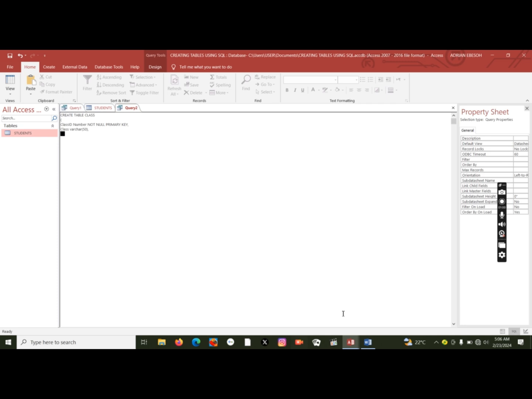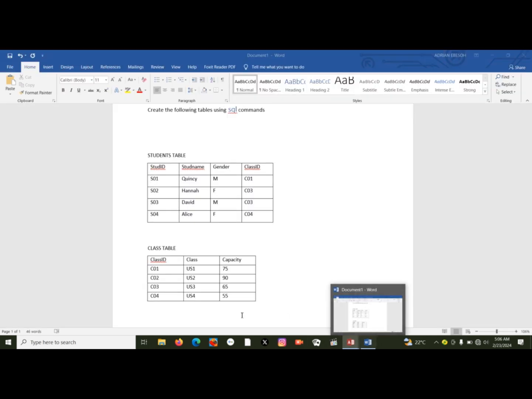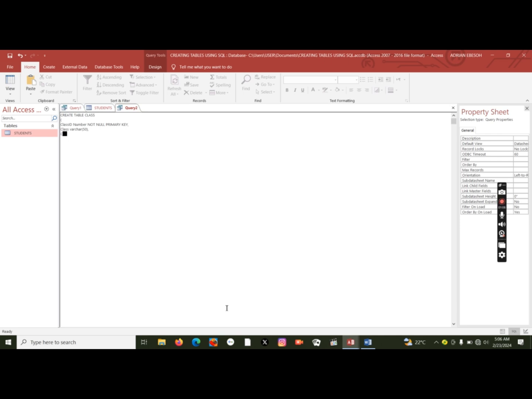So the next is capacity. It's of data type number. So I'll close it. So you click on run.